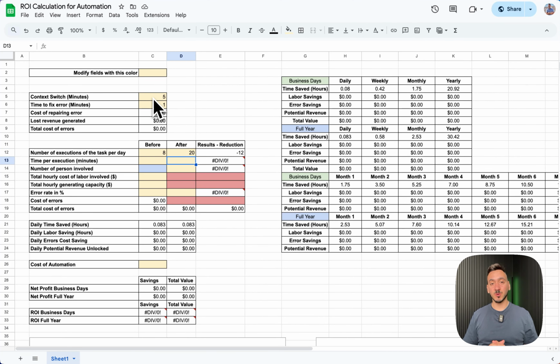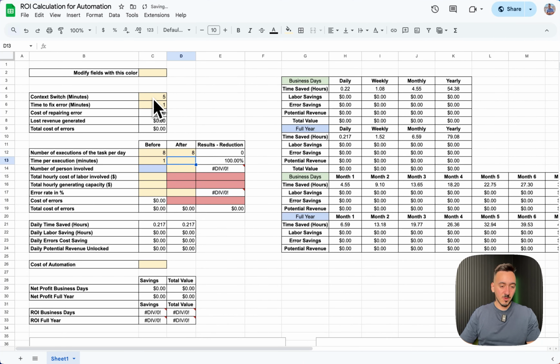So this is super important to take into consideration, because if you go from having to do 8 entries to 20 in a year, this is going to take you more time during the day. So this means that this specific boring task costs you more money, either because you're doing it or your employee is doing it. So something to consider.